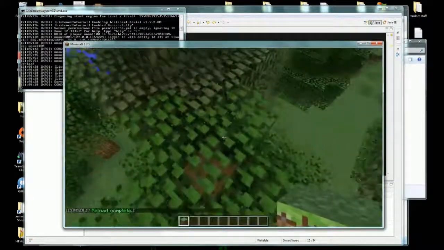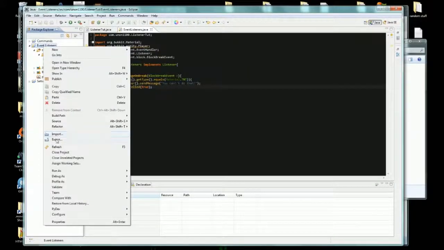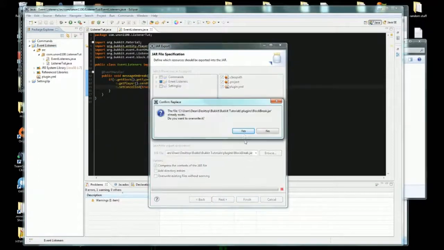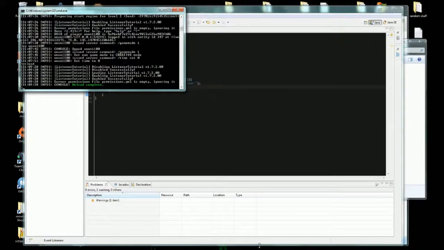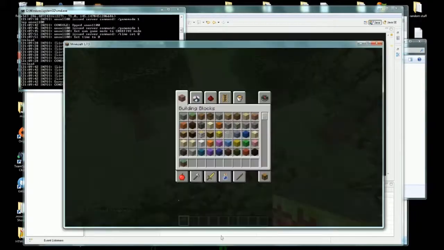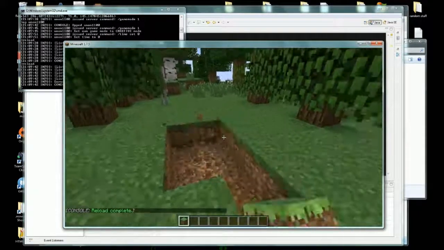Okay. So now that we have it reloaded, actually I didn't export it, forgot about that part. So we're going to export, okay. We're going to reload, and if we start breaking blocks now, we won't get any messages.